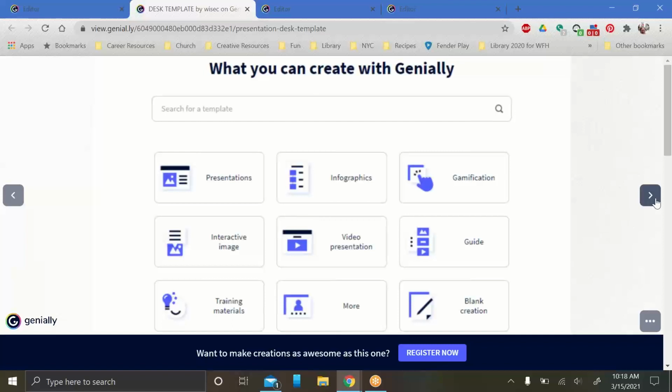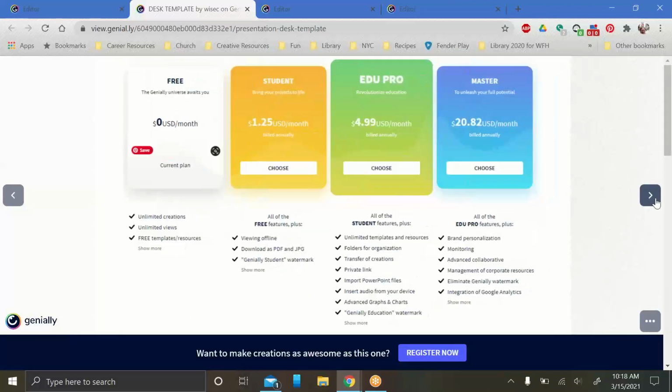But in the meantime, one thing I always like to know early days is how much is it going to cost? One thing that Sherilyn and I realized when we started working on this presentation is that we took two different approaches to the cost of this. There are two different versions. There's a business version and then there's an education version. So we're going to show you the education version.